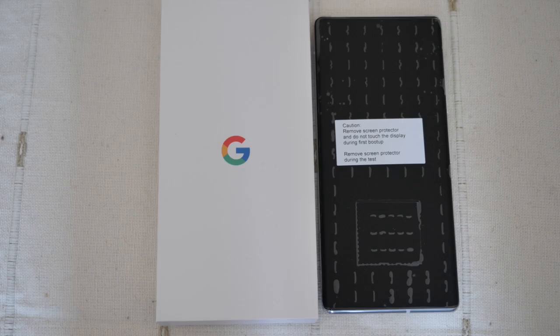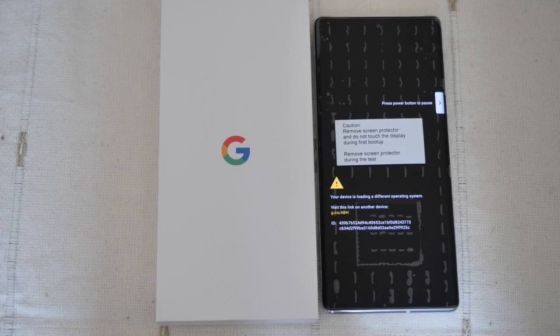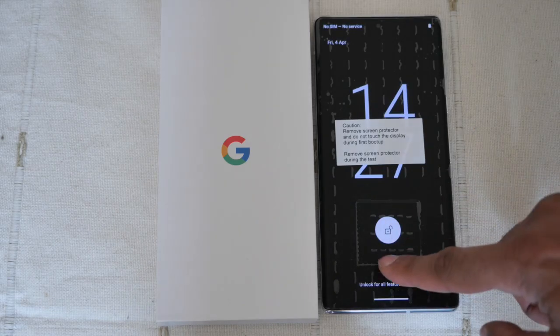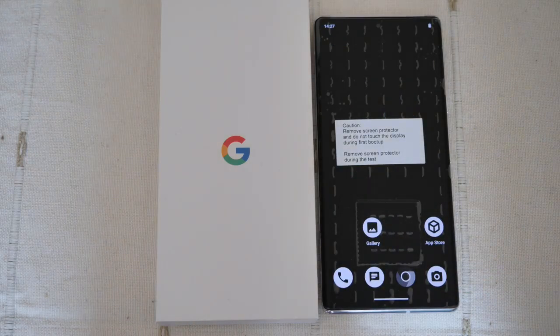Here's the Pixel 6 Pro. It has Graphene installed on it now, and it's booting up. It initially shows a screen that allows verification to ensure that it's secure, and then it boots up into Graphene itself. So it's a standard setup that only has the apps that are necessary, and it allows further apps to be installed.